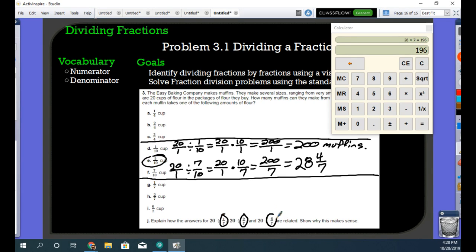If I multiply my divisor by 6 times, my answer or my quotient is going to be 1/6 the size of the answer it was before. So if I increase my divisor, I decrease my quotient. Here, if I'm dividing 20 cups into tenths of a cup, I'm going to get 200 muffins. But if I do 2/10 cups, I'm only going to get 100 muffins. If I do 5/10 cups, I'm going to get 1/5 the amount of muffins. So whatever multiple of my divisor, flip it over, and that is the fraction of my quotient that I will end up with.